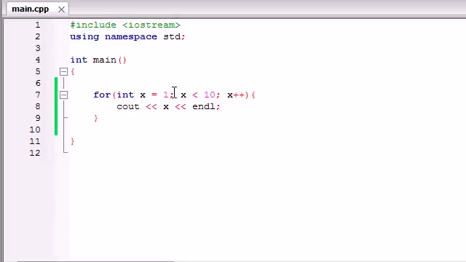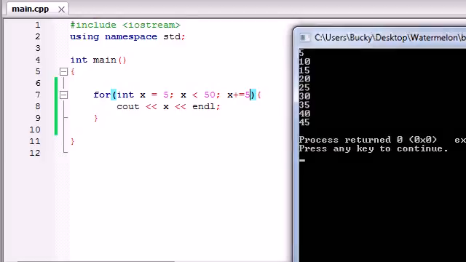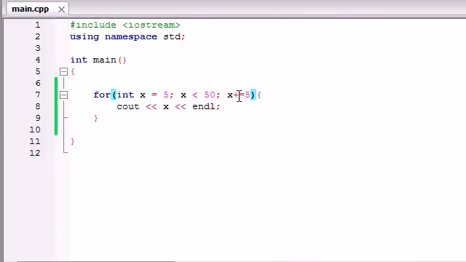So now let me go ahead and add some different values so you guys can clearly see. Instead of 1, let's start at 5. By the way, 0 and 1 are going to be your most basic starting points. You can use anything you want, but people typically stick with 0 or 1. Let's go all the way to 50, and let's increment it by 5 by writing x plus equals 5, which means add 5 to x each time and assign that to the new value. So now if you build and run this, we have 5 all the way to 45 by 5s, and we start at 5 right here. It runs all the way till x is less than 50, and that's why it doesn't print out 50, because 50 is not less than 50, it's equal to 50, but 45 and all these values are less than 50, and we told it to add 5 to x each time. Simple enough. So basically, starting point, ending point, how much you want it to change each time.